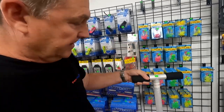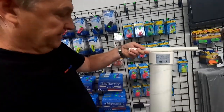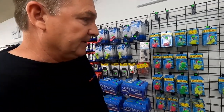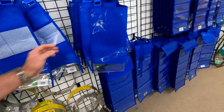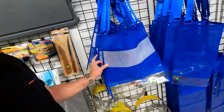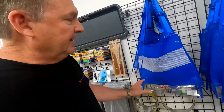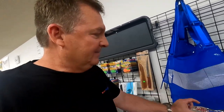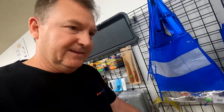These Fishfield clam guns — the lightweight aluminum ones — are fantastic. They've got the hole right here for your finger to release the suction, and they're built right, real strong, real light — awesome. Those are $40. Then we have the $15 PVC guns, which work too, they're just not nearly as nice as the aluminum ones. If you want to do some clamming, coming up here real soon is a great time with some great tides. We also got the new Fishfield surf and jetty bags — the newer version has nice pockets built in, great for surf perch fishing. You hang them over your shoulder, they hold a little bit of water to help keep your fish fresh while you're out there standing in the water.